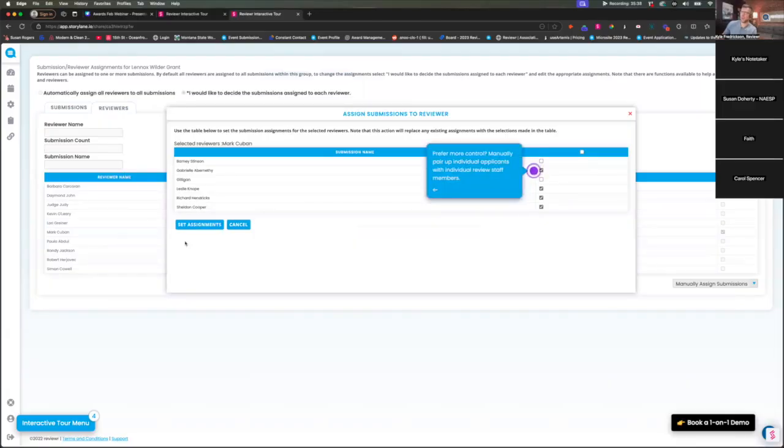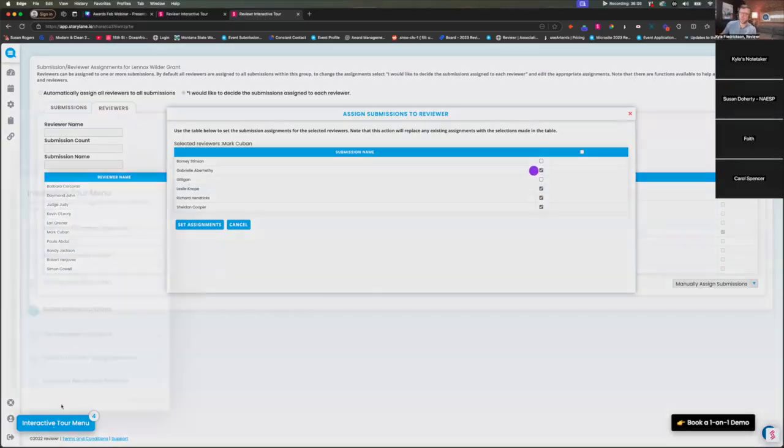So if I edit Mark here, it says Mark is assigned to Gabrielle, Leslie, Richard, and Sheldon. At any time, you can check or uncheck their names, and then reassign them back out. So you went from extreme automation of basically saying score everybody to very manual one-to-one assignments. Again, if there's any chance you're collecting data that may have a negative impact on the reviewer, for example, if you think they're going to read something and then score the applicant negatively, demographic details, PII, whatever it might be, redact that data.